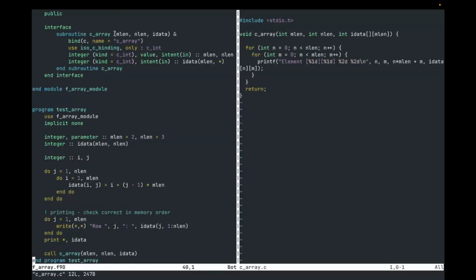So if we say mlen and nlen there become mlen, nlen star here, and that corresponds to them this way around here, then that will all work itself out.